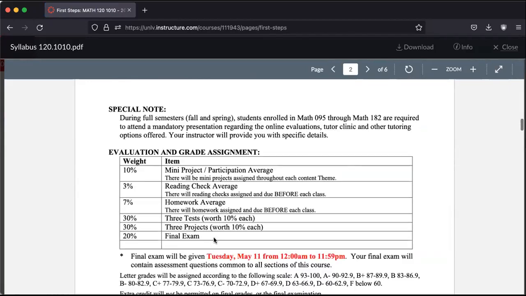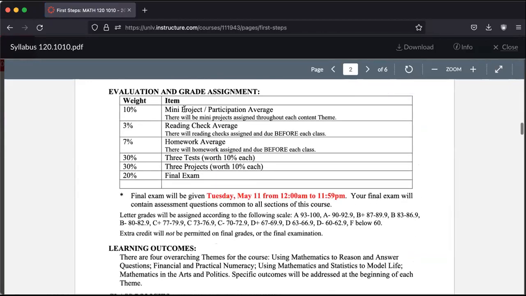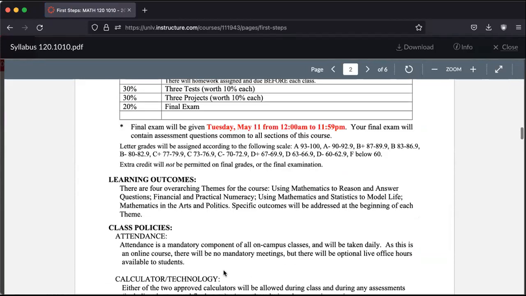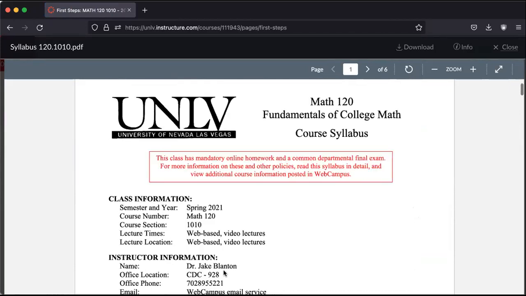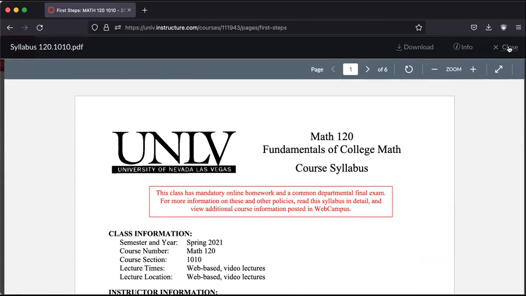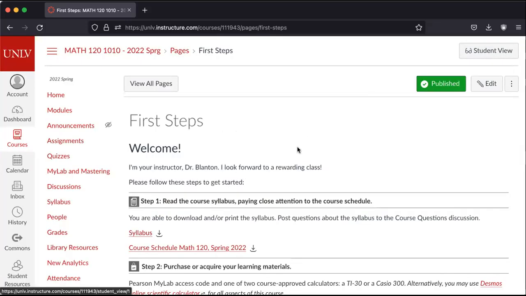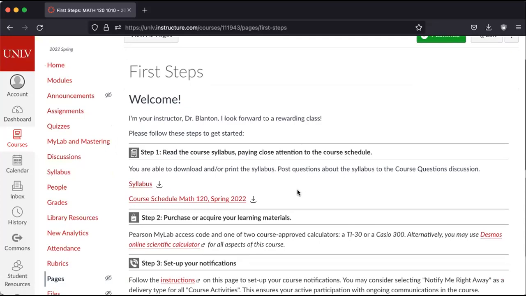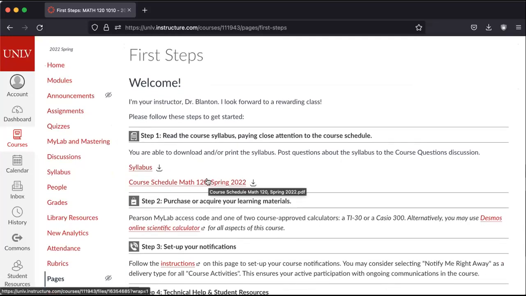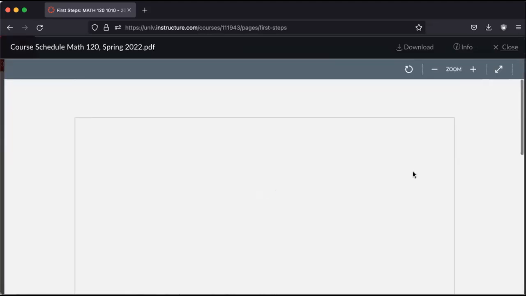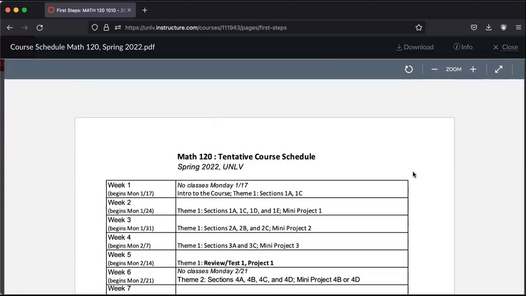You can read through and find details about the course, the grade category breakdowns, when the final exam is, the letter grade plus or minus scale, and all of that. There is a syllabus quiz due in the first week. You'll find that in the first day's module. So keep in mind, you can keep the syllabus open while you take that syllabus quiz and you have a few attempts on it. The syllabus quiz does count as a mini project grade, so be sure not to miss it. Now, the second thing is the course schedule.